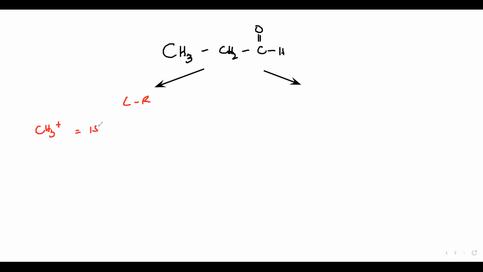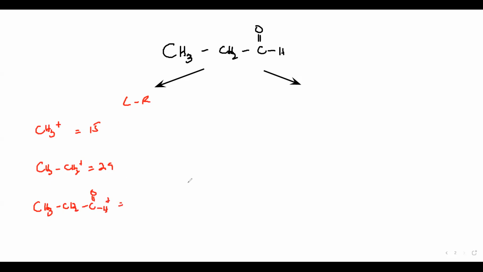It means there will be a peak at 15. Then there will be a peak at CH3CH2, so 24 plus 5, so 29 will be there. And there will be a peak of this all. Like carbon, you always break from carbon, not with other. So CH3, CH2 and C double bonded with O H.